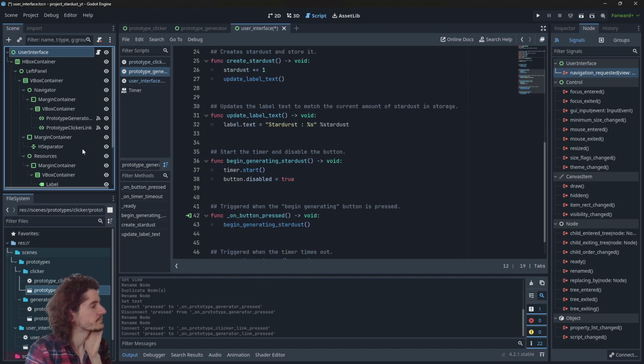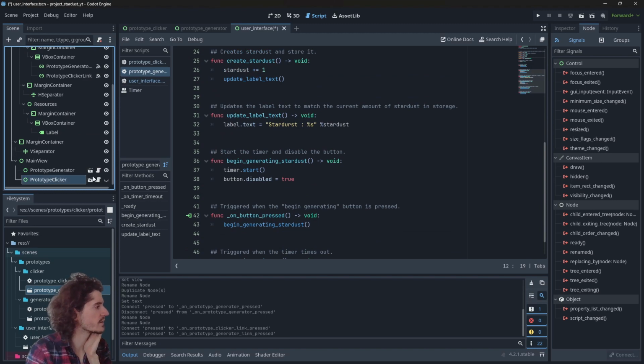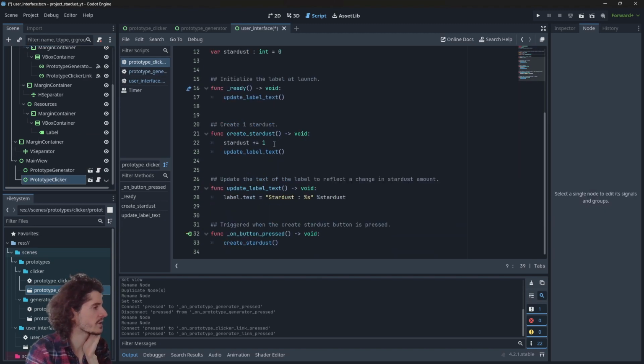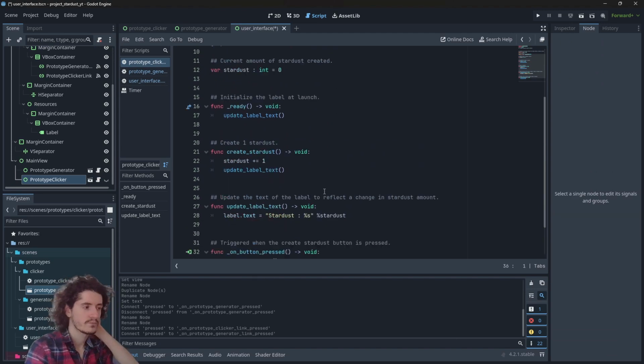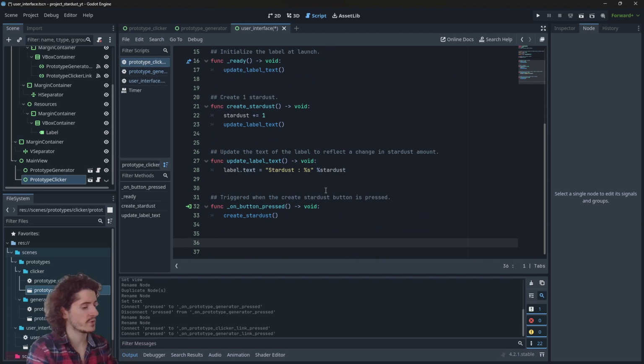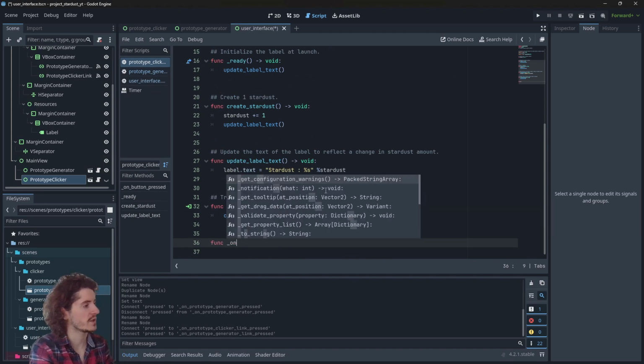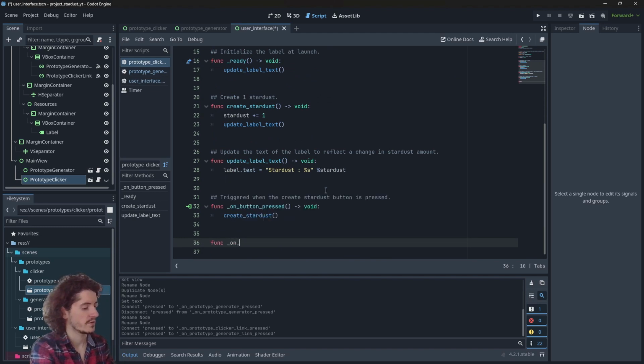Yeah. So let's start with the clicker, right? Because it's a little bit shorter, so it's more readable. So we're going to create a new function, which is going to be on navigation requests. So it's going to be a void function.